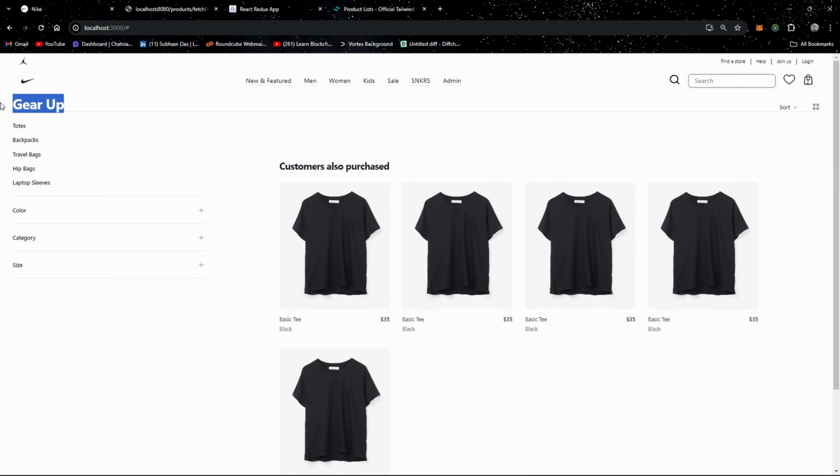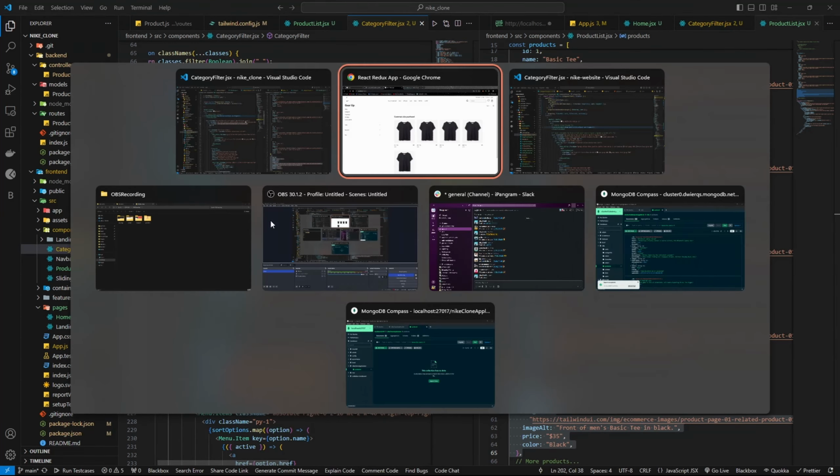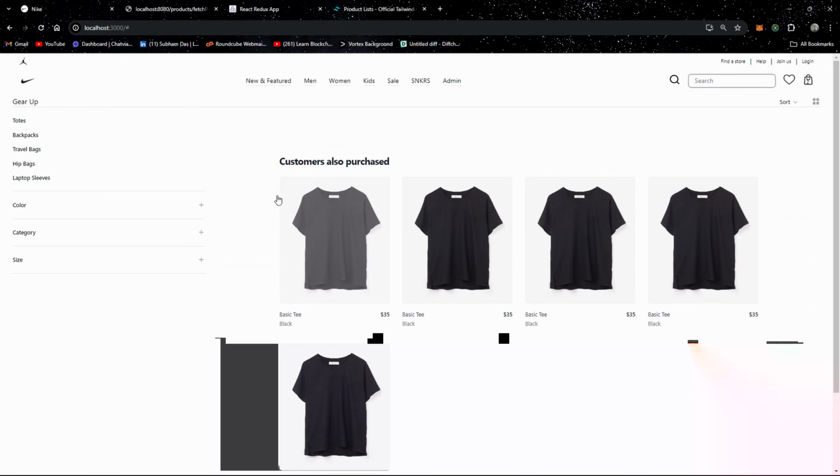Let's see. Yeah, it is looking good, but I want to make it small. So for making it small, I am just going to give text-lg. And I don't want any of these properties like font-bold, tracking-tight, and text-gray-900. I don't want all these things.